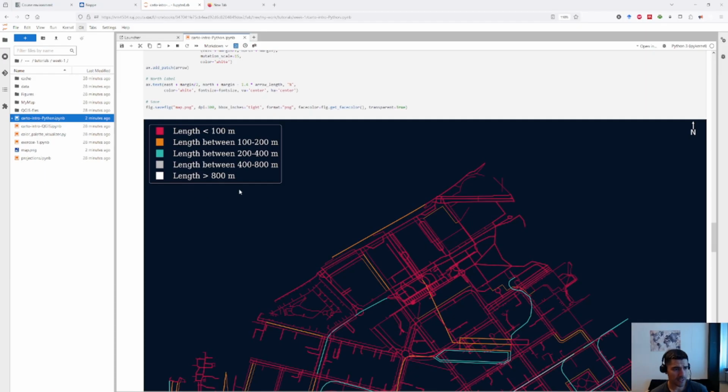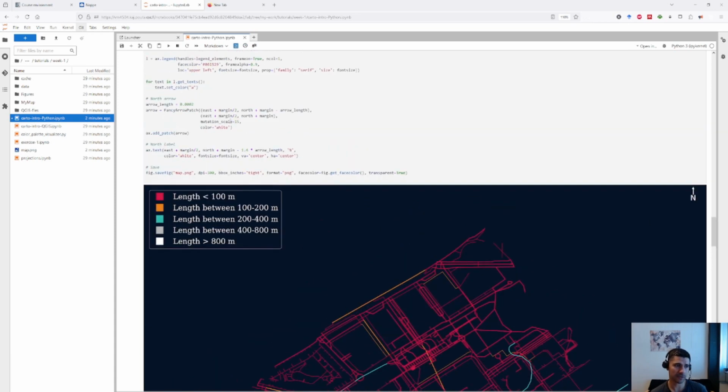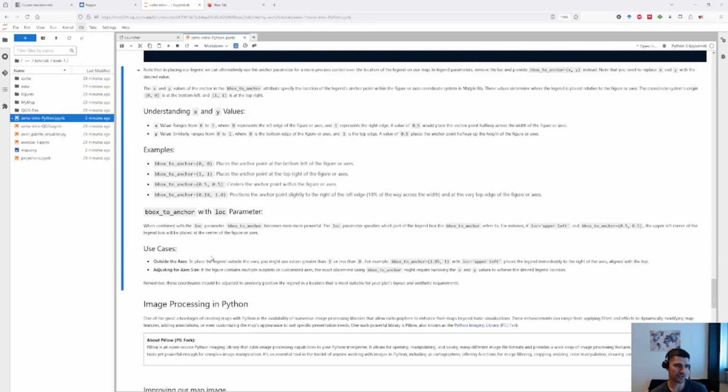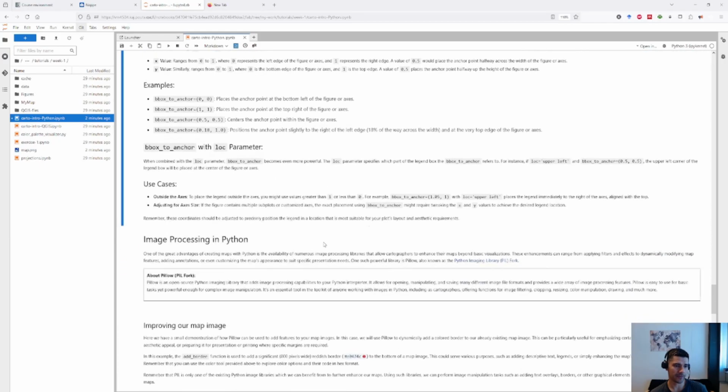In our case, I'm happy with where our legend is appearing on the upper left with a bit of margin to the upper and left ends. But if this was overlapping with your data, then you should move it around. If you can do it using these verbal values, upper left, upper right, lower left, lower right, then perfect. If not, then you can use the anchor values and adjust exactly where you want to put things.